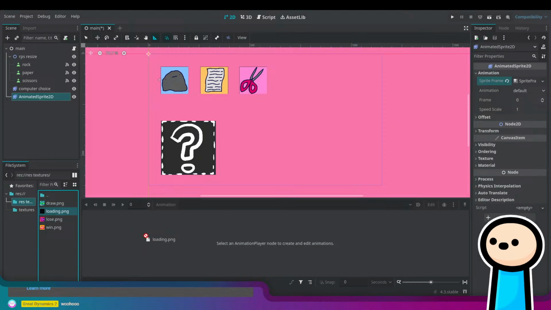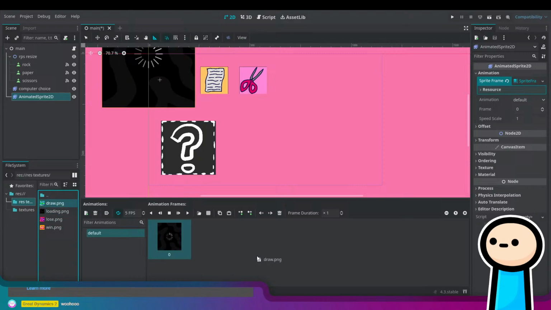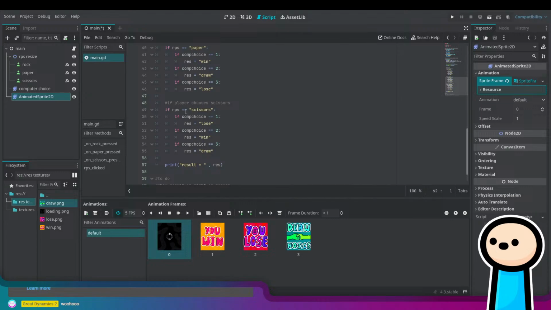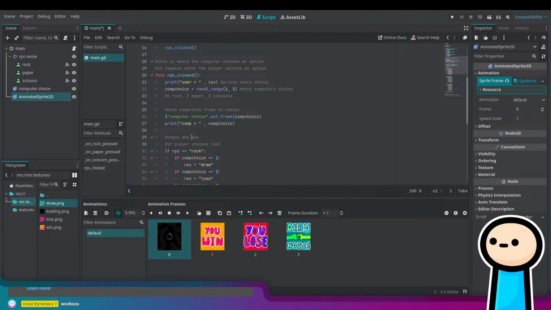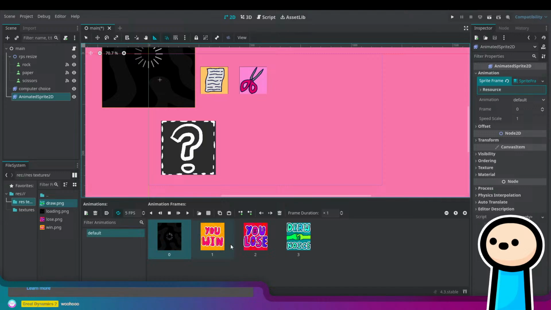And then can I drag them in? No. Oh, I gotta click on it and then I can drag them in. There we go. We got 0, we got win, we got loss, and we got a draw. Let's make sure that they're in the same order as over here. There's no order. So 0, win, loss, draw.